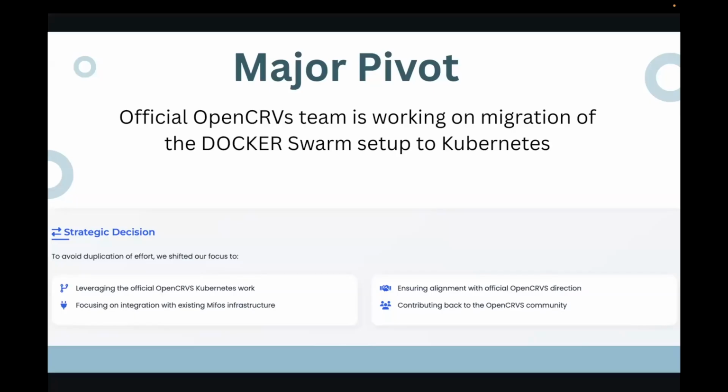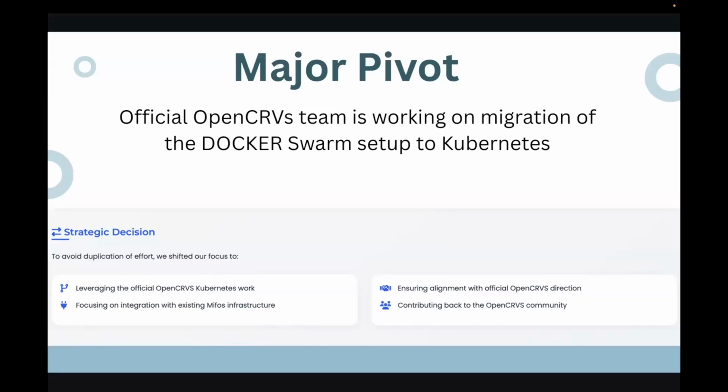It would not be practically possible for us, as a different organization with a different use case and a different system altogether, to keep track of the updates of OpenCRVS. So we decided to leverage their work, help contribute to their building of the Kubernetes setup, and use their charts and their setup.